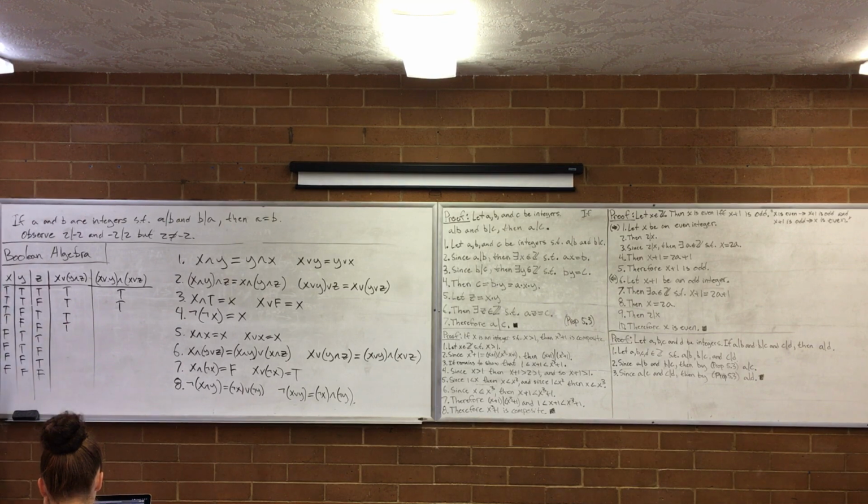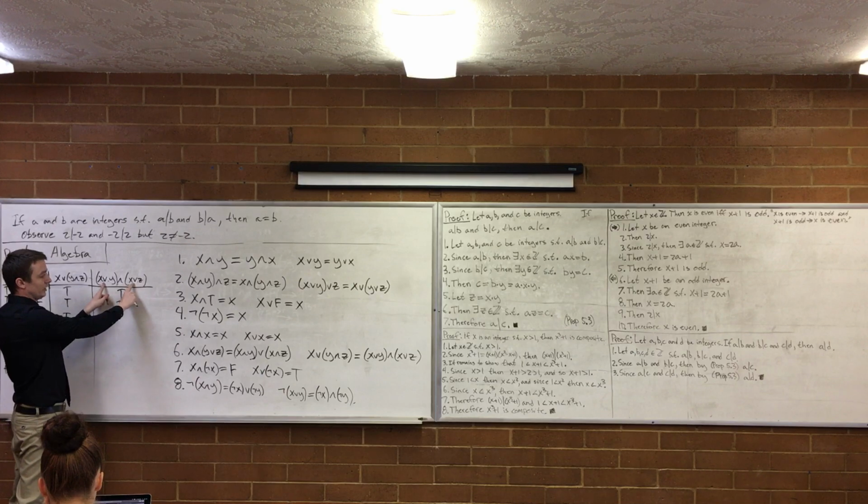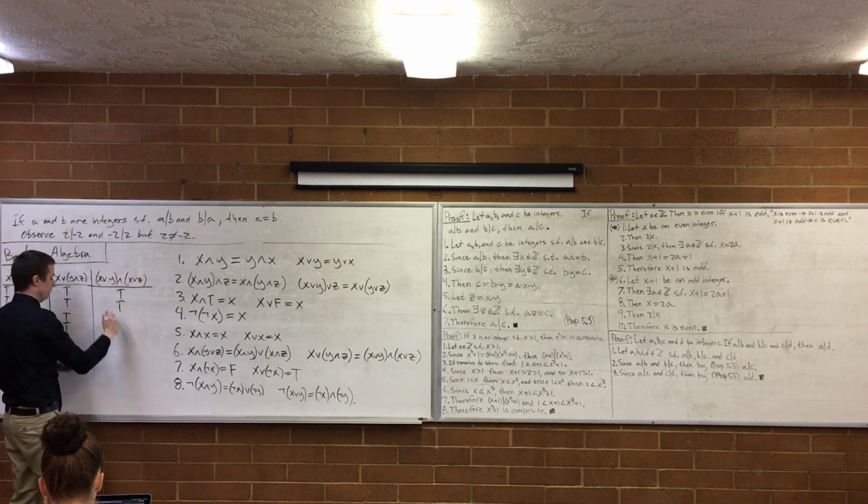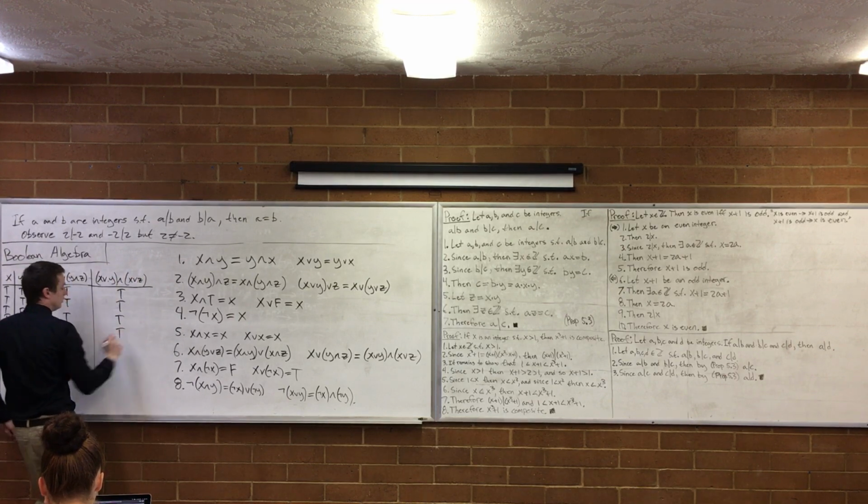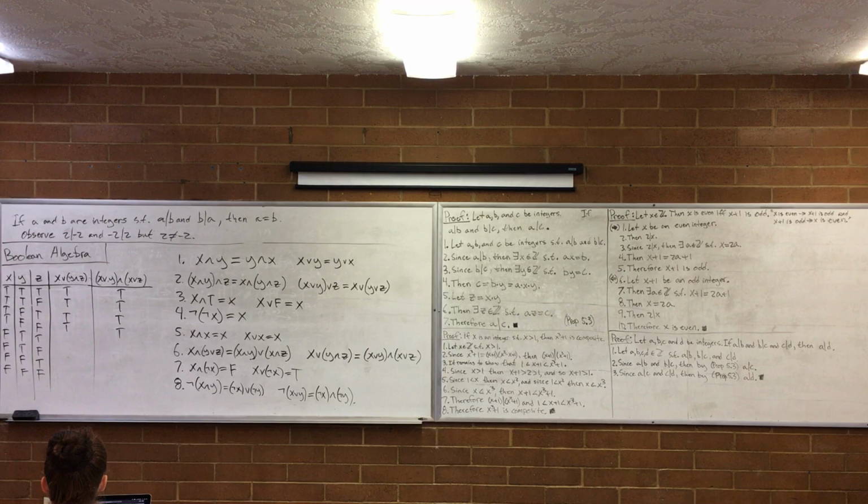So let's just finish filling in those 4. And this statement we know is true anytime X is true, because true or anything makes this true. True or anything makes this true. True and true is true. Good there? Now, if everything is false, we can instantly knock those out, right?